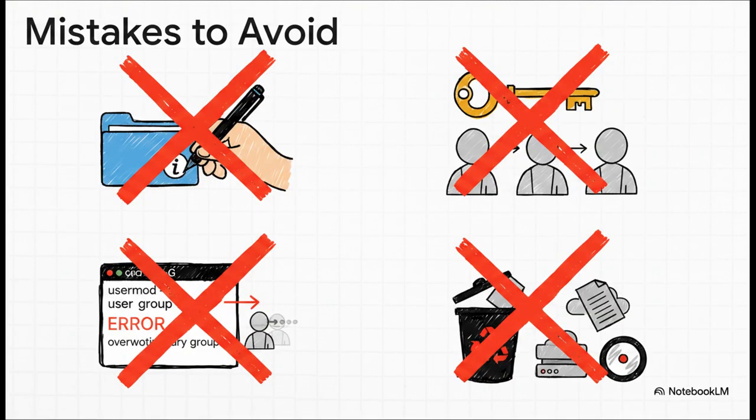And let's finish with some quick rules of the road. Rule 1, never, ever, ever edit files like /etc/passwd by hand. The tools exist for a reason, use them. We just talked about the -aG nightmare, so don't fall into that trap. Also, avoid things like shared group passwords. That's just bad practice. And finally, always remember that userdel -r is forever. Make sure you have backups before you delete someone's work permanently.